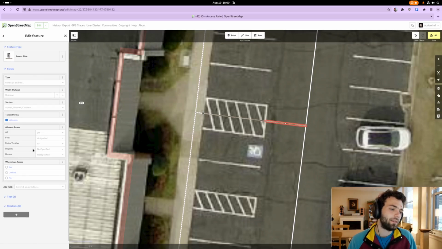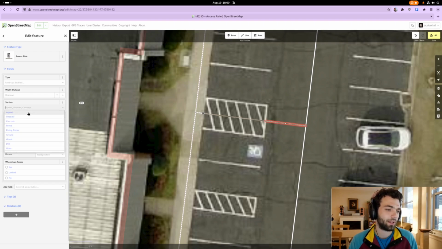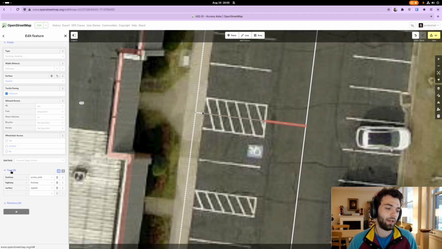And all of these here, these are presets. So these are common tagging schemes that are commonly agreed upon, that people can quickly decide, hey, this is an asphalt section of footway. I'm going to tag it as such. But we have more control. We can scroll down and open this tags menu down here in the bottom left, and we can start adding different tags to better describe the situation.